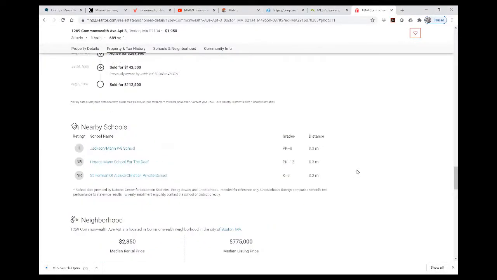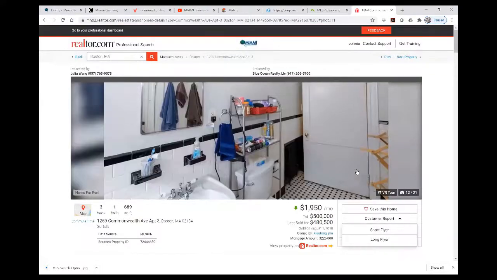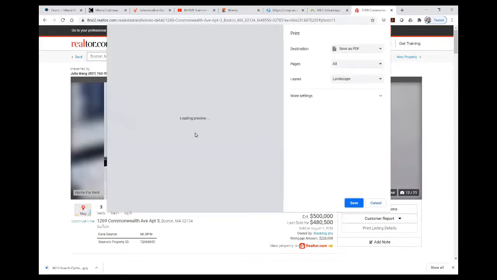Realtor.com's professional search. I'm scrolling back to the top here. Let me remove this. I can print listing details if I'd like, save it as a PDF.